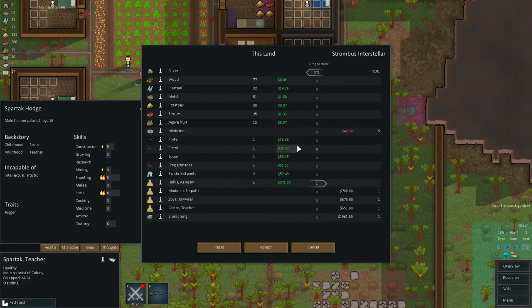We can't afford anybody, but we might be able to trade for some goods. Let's have a quick look down this list. We assume everything that we can recoup that we would actually... Alright. And the knife, and the pistol. No, not the pistol. Spear, frag grenades. Right, that's everything we can sell. 691. We could buy either of these two people. So let's have a look.